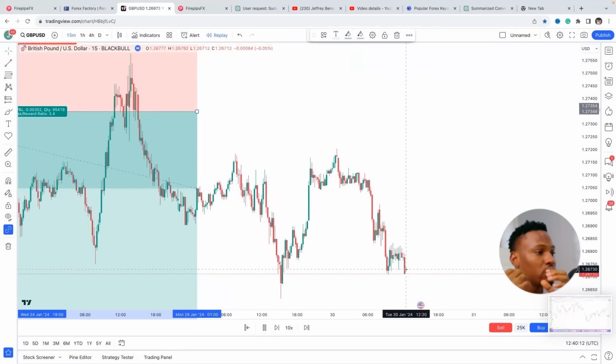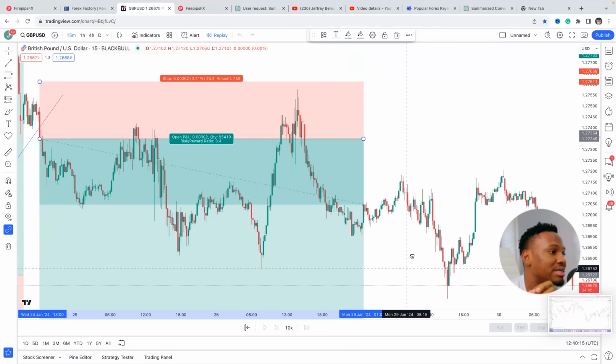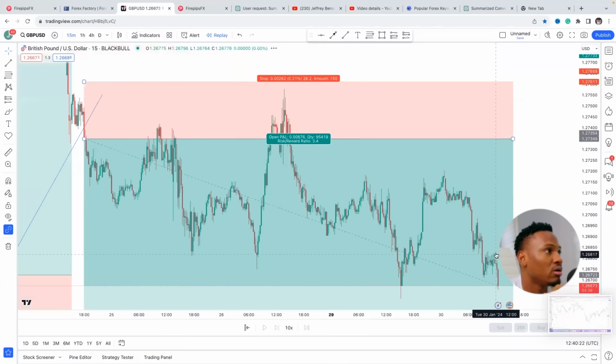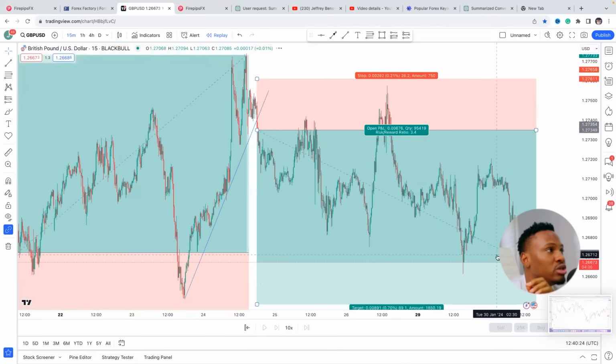All you need to do is to look out for a point. Even right now, this market is still in existence. This current market is still very valid for a very good sell using the same strategy. You guys notice how price actually came close to our point of stop loss. We were almost about 3 pips from being hit, but it was not hit because we gave enough breathing space. This is the entry point, but you have to give enough breathing space to this recent high, the hesitation that you made. Price will never come back there again.